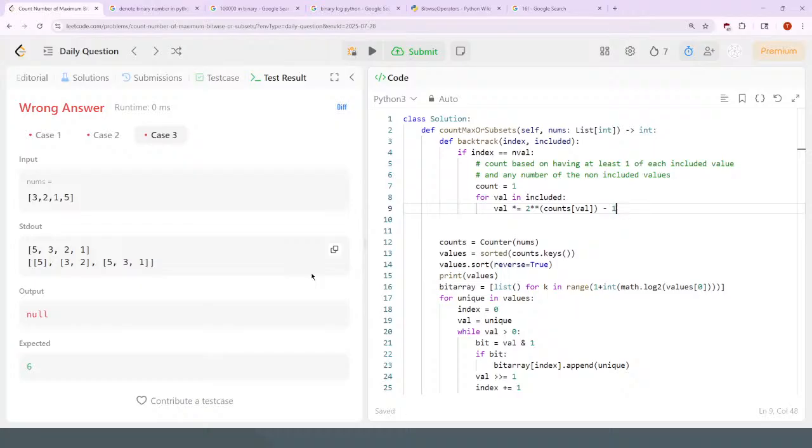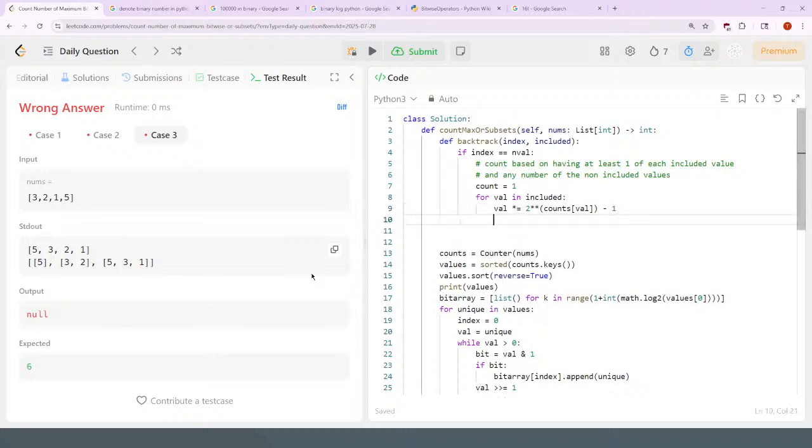So if there are 3 5s, then there's 7 ways of getting 1 of the 5s. And if there's 2 3s, there would be 3 ways of getting 3. Yeah, I think that's right.